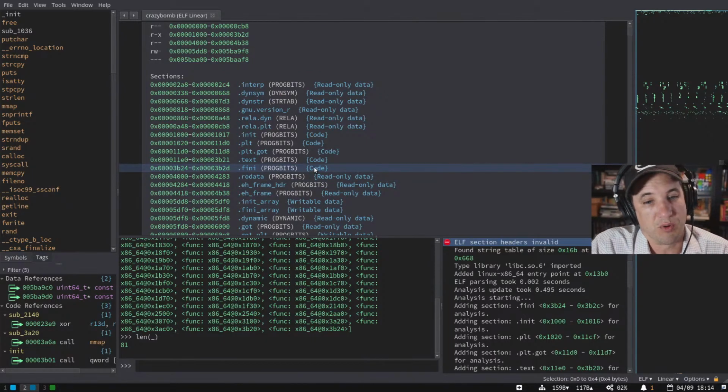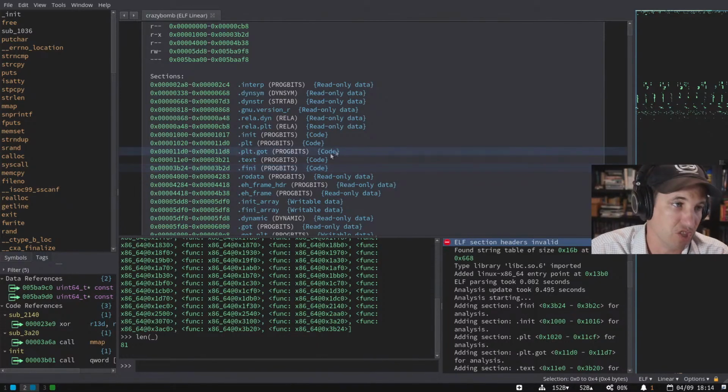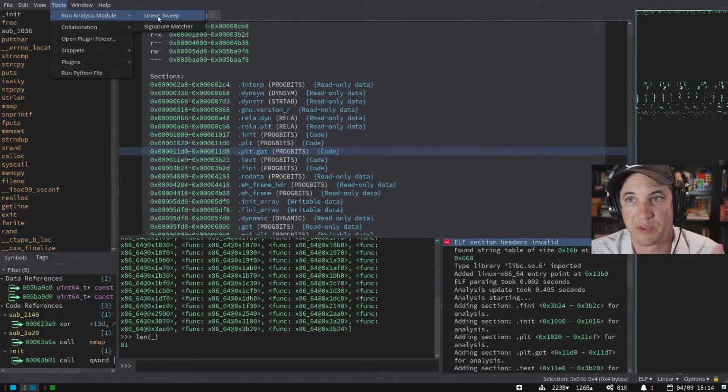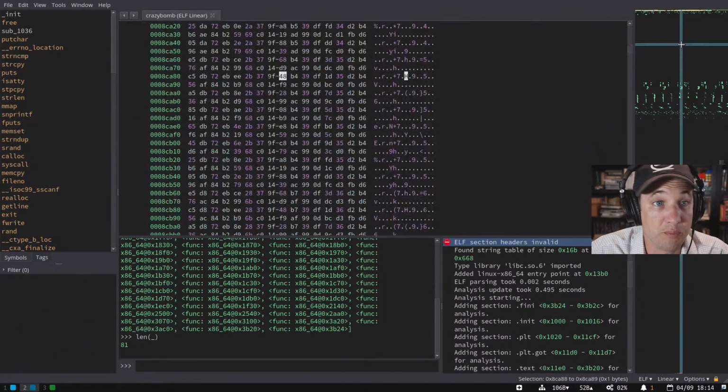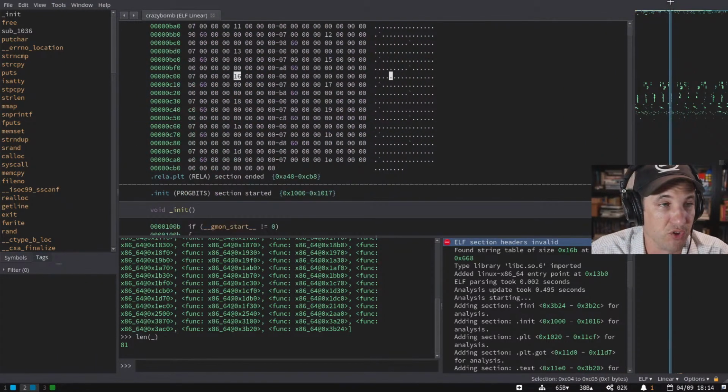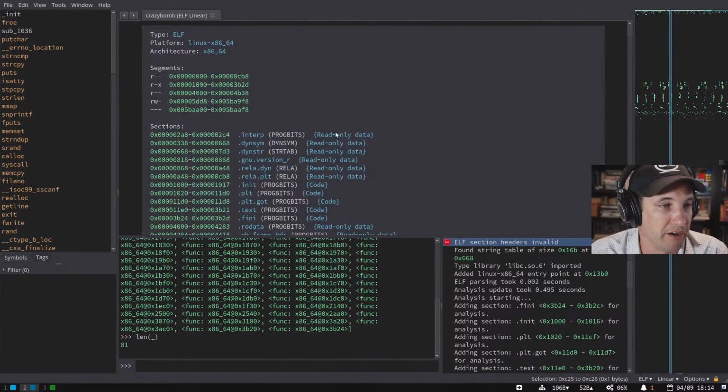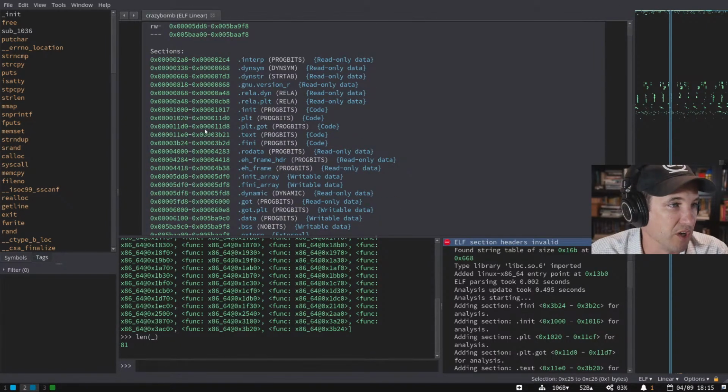And again, they're informational, so a program can lie. You could tell Binja there's no code in any of these, that they're all read-only data, and it would make no functions. And that's fine. Yes, you can lie to Binary Ninja, so that would require you to either change the binary, change Binja's analysis, or change the mappings. You can make a new section over top of an existing one, give it your permissions, and then it will find code. You can trigger linear sweep again after you've marked something as code that wasn't code before, and it will go and find things. That could be why we have very few things at the very start of this binary. It may just be that the code section is very small.